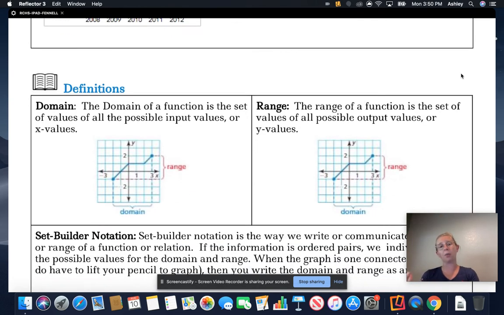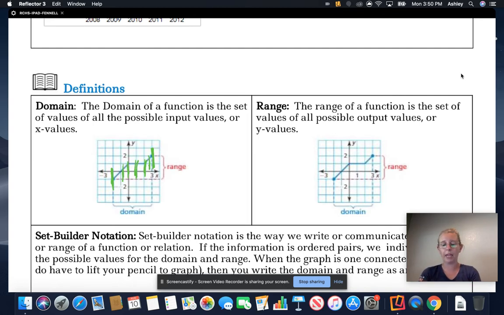Domain is all the possible input values of a function, also known as our x values. So when we're looking at a graph, we're looking at what are the possible values of x that would live on that function. So over here, I'm looking right across here, and I'm seeing there's a value x there, and there, and there, and there, right? Living within that section there. The domain lives between the minimum value over here on the left, and the maximum over here on the right. So the domain is all the possible x values.